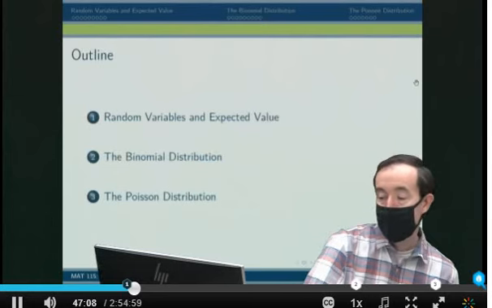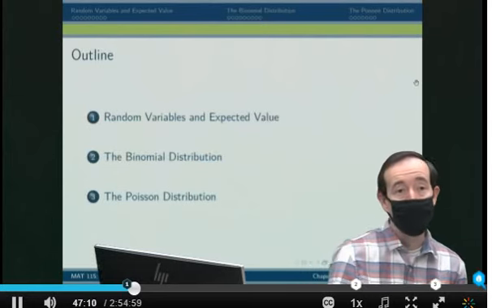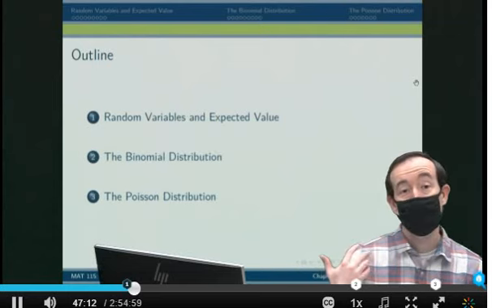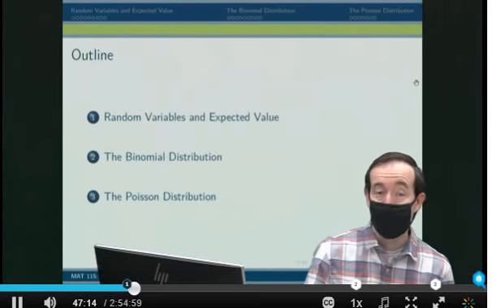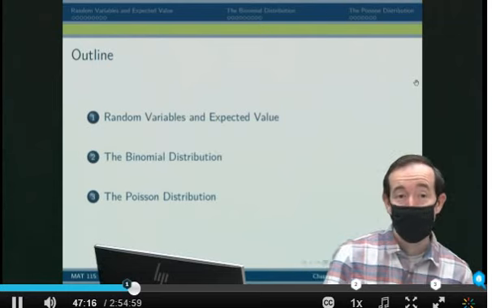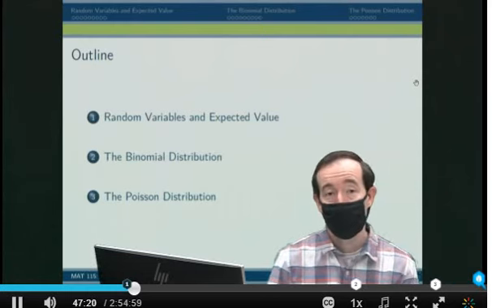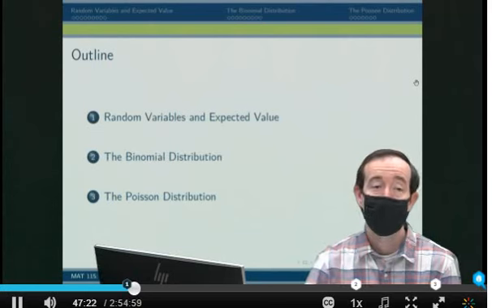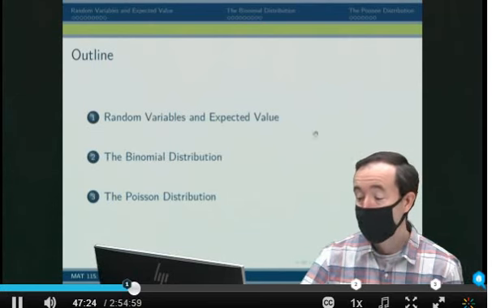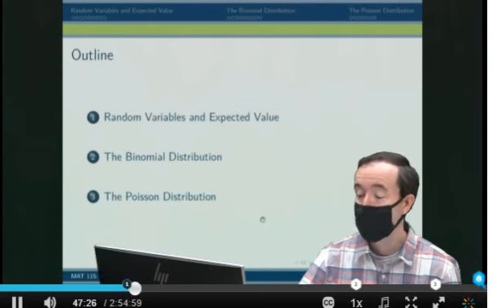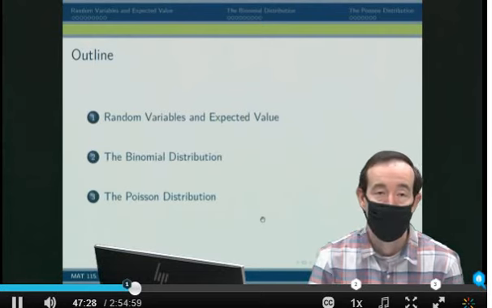All right, so we'll talk about what random variables are, and we'll talk about how to calculate some important things related to them, expected value and variance. They will be connected to some of the things we've already seen with data sets before, with samples. And then we'll see our first two examples of a specific kind of distribution.